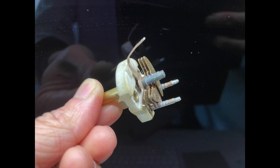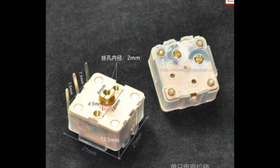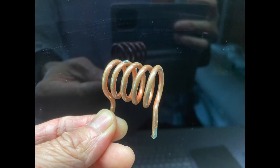The third one is about having a high quality factor radio circuit, which includes the variable capacitor being used. Better to use an air variable capacitor instead of a plastic one, although you can still receive something with a good antenna and a plastic variable capacitor. For the coil, try to use thicker wires. I use 2 millimeter thick wire to wind a coil on top of an AAA battery as a frame, and then I remove the coil from the frame and just use it as an air coil.